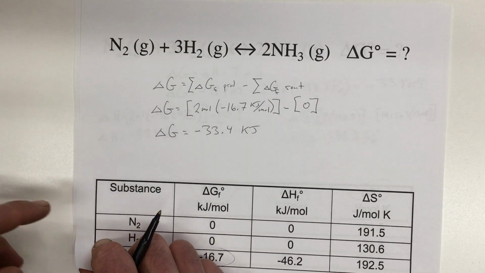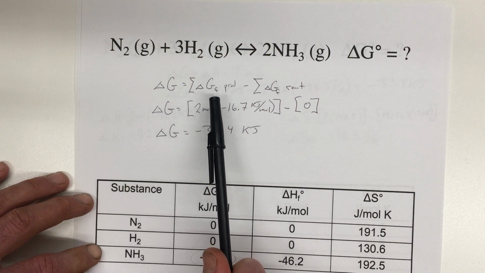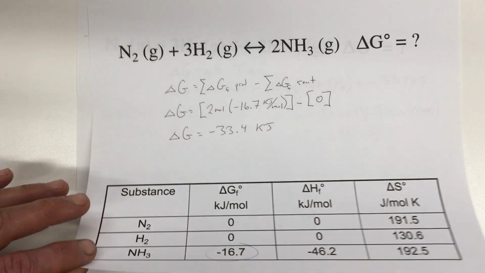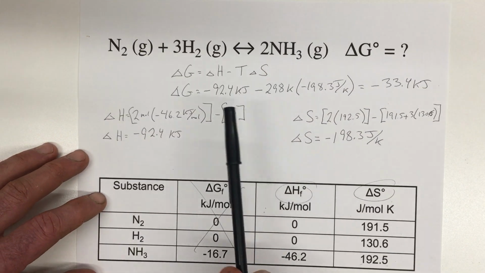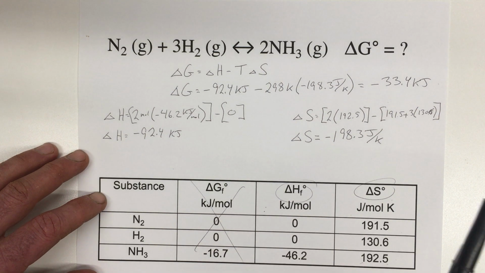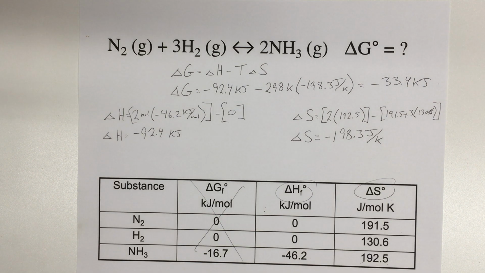So 2 different ways to find delta G. You can find it with the Gibbs energy of formation of your products minus the Gibbs energy of formation of your reactants. Or if you're given or can find the enthalpy and entropy change, then you can use those with this equation to find delta G. It should come out to be the same either way. They both give us the same value. It just depends upon what information is given to us in the problem.